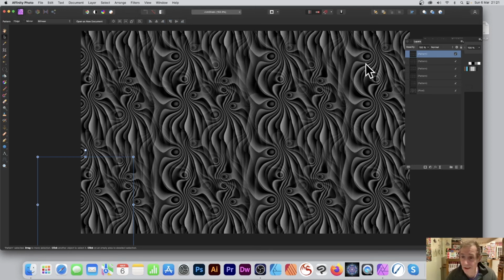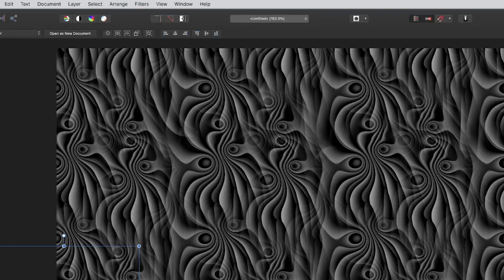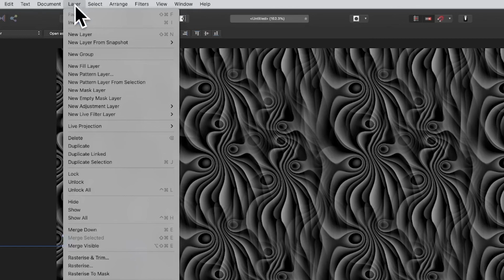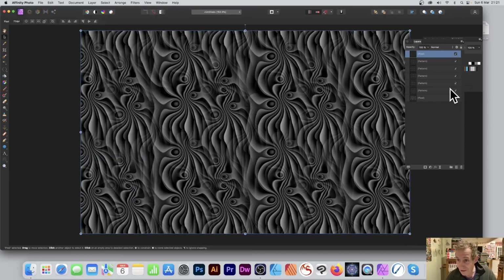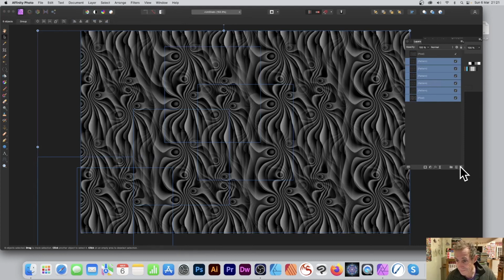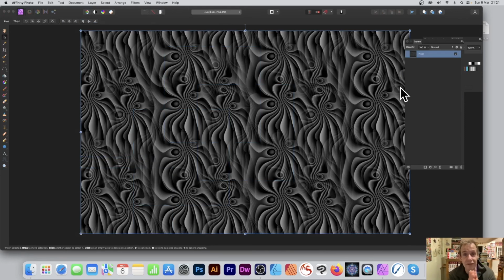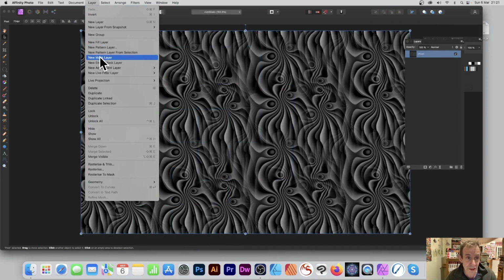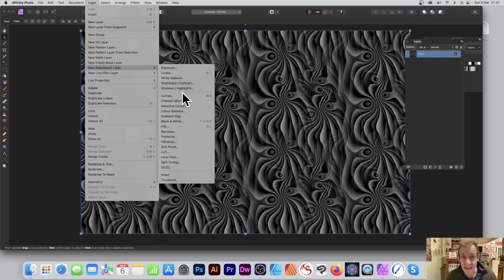So now with that, of course, what you can do, exactly the same as before, you can merge the whole lot. You could select them all, but you can easily just go to Layer and Merge Visible. So everything's merged into a single one again, and you can then delete the others. So delete all those, and you've got your end result. Now you, of course, can colour it if you want. You can go to Layer, and you can go to a new adjustment layer and apply some adjustment to it if you want to recolour it.